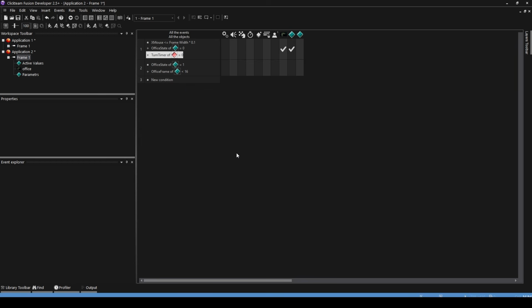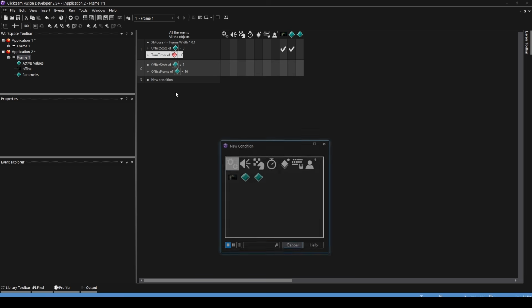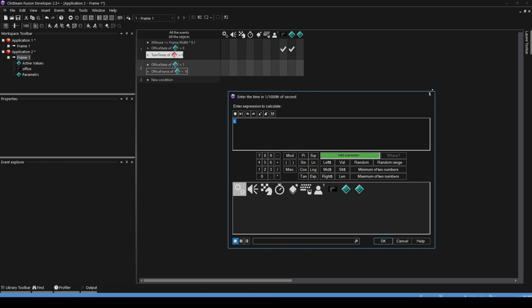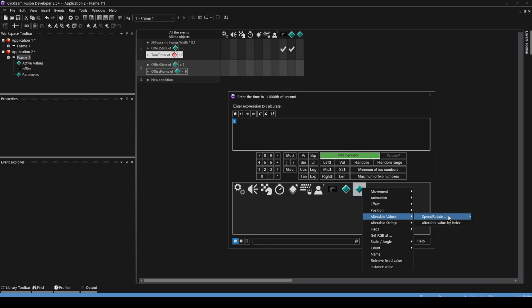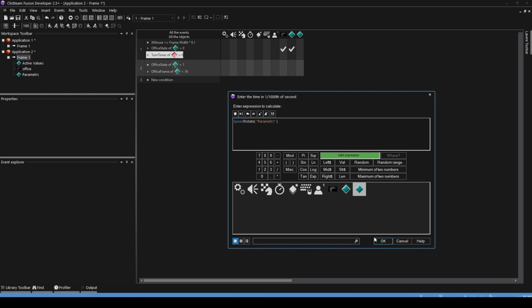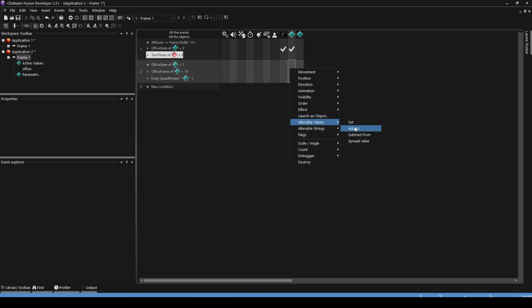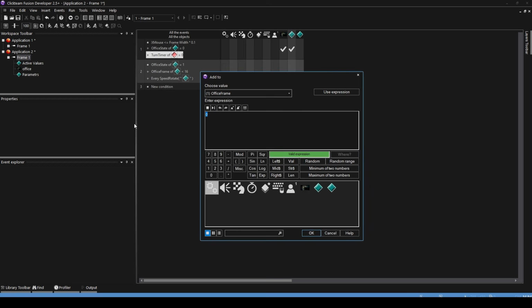We also use every speed rotate to control how quickly the animation plays. Every time this condition is triggered, we add 1 to office frame and force the office to use that animation frame.